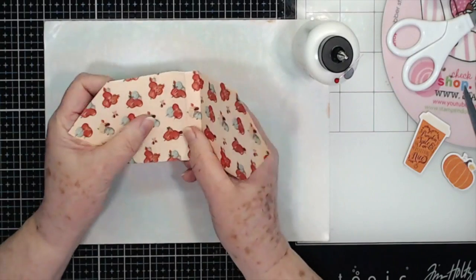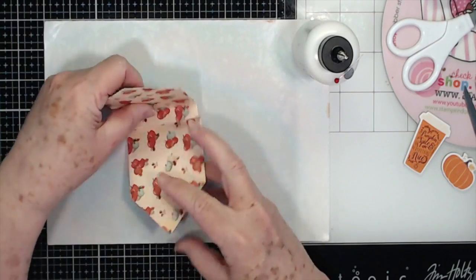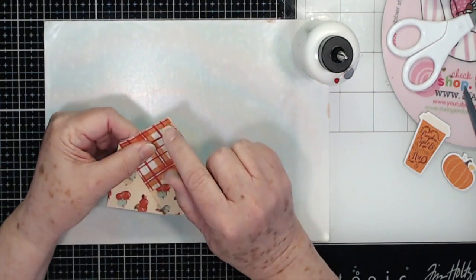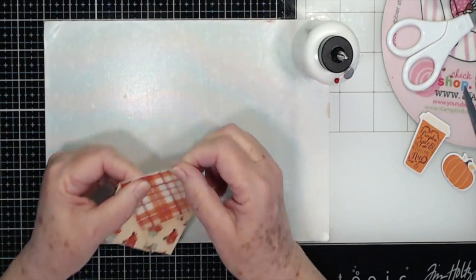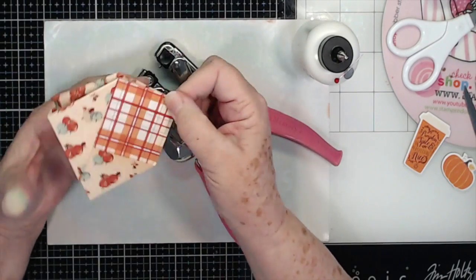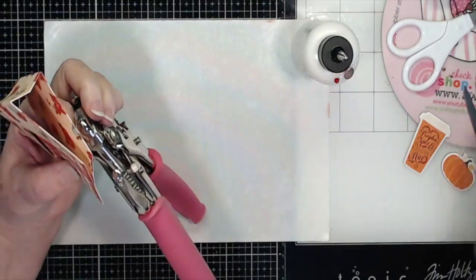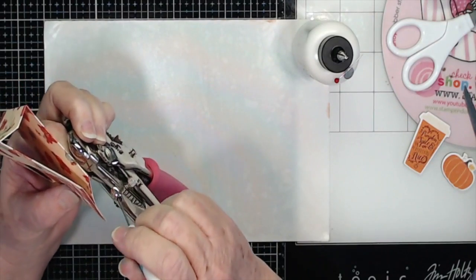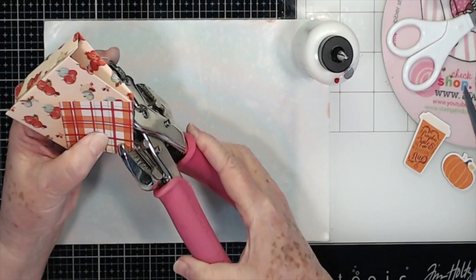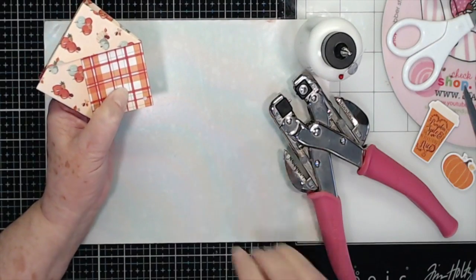Alright, so you have this on the bottom, as you can see. See that little, like a little W there? That's what's gonna make it stand up. Now we need to punch a hole right up here in the top. And what have I done with my crocodile? Had to go find my crocodile. Just need to put those 2 points together and then come down just a little ways. I'm using the small side of my crocodile. Come down about 1/4 of an inch from that point and just make a little hole.